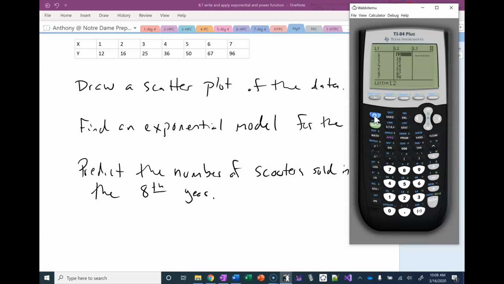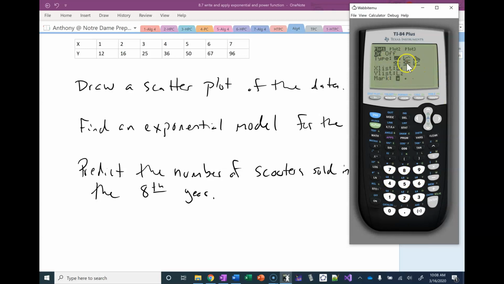To do that, I'm going to press the second button and the stat plot. I'm going to select plot 1. I'm going to turn on plot 1 by pressing enter where the on is. So this first option is the scatter plot. This is the one that we'll be using every time. I type my x's into L1 and my y's into L2. If you happen to type those into a different location, the different list names are on your keyboard. If you press second and the number 1, you get L1, second and the number 2, you get L2, etc., all the way to L6.